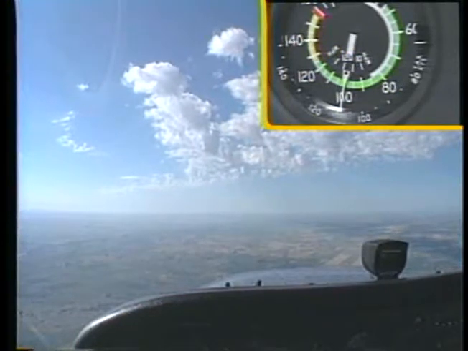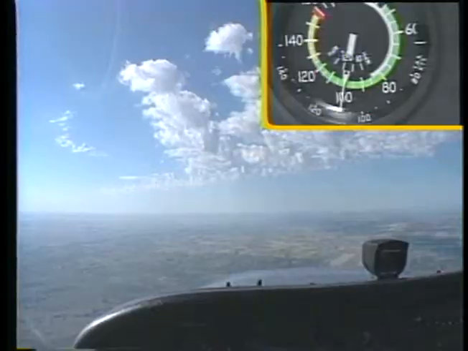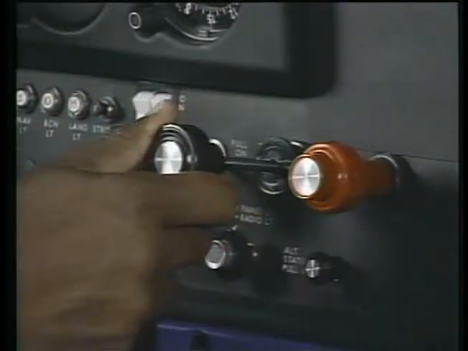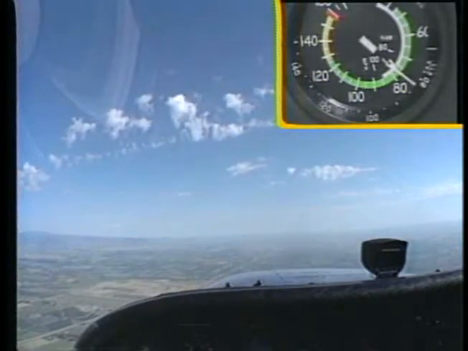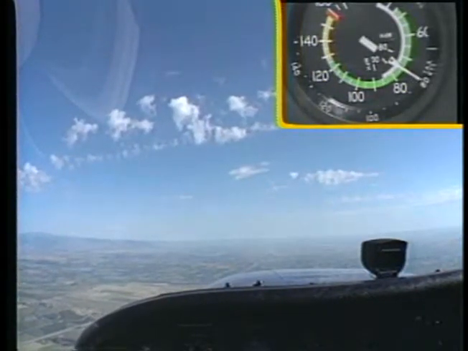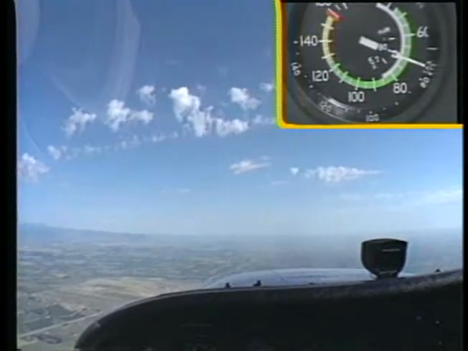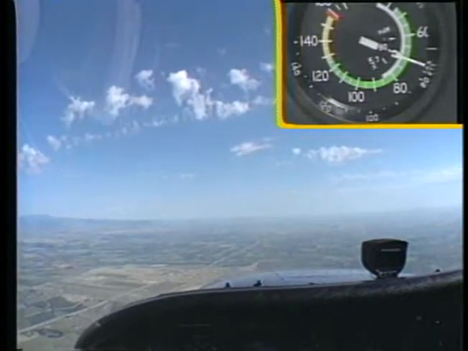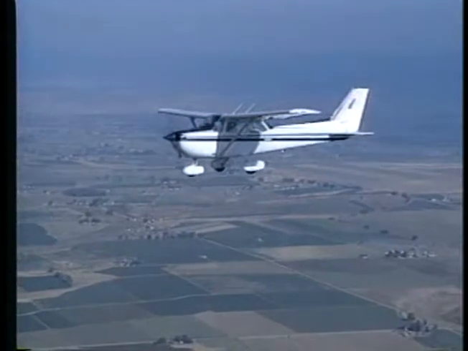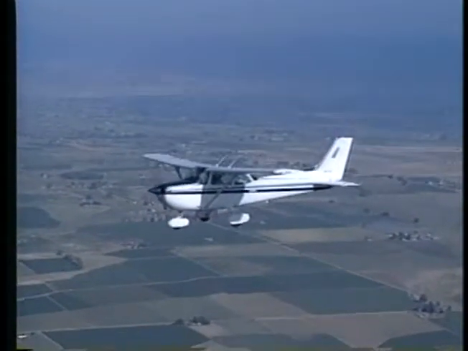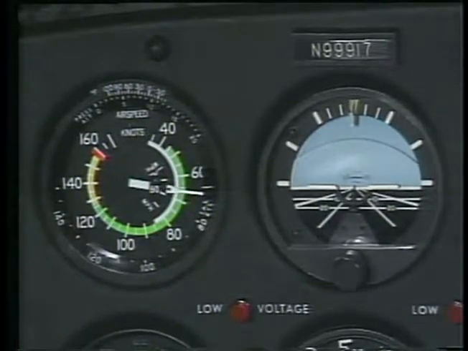To transition from cruise to a descent at approach speed, you must first lose airspeed. To do this, reduce the power and maintain altitude by increasing back elevator pressure. This helps reduce the airspeed to the proper approach speed. When you reach the correct airspeed, lower the nose slightly to maintain that speed. The pitch attitude in this type of descent will be almost level or slightly nose down. Any change in the pitch attitude will cause a corresponding change in your airspeed.